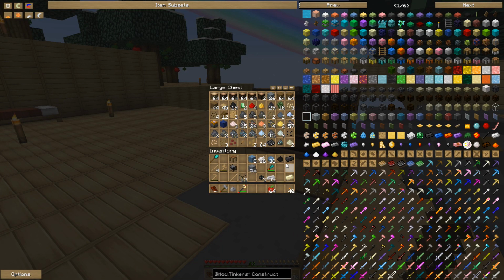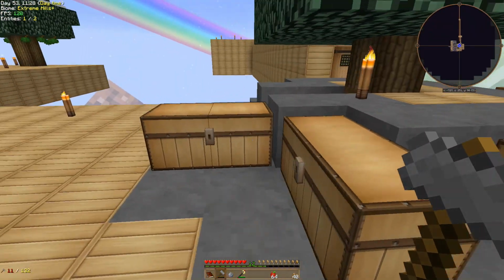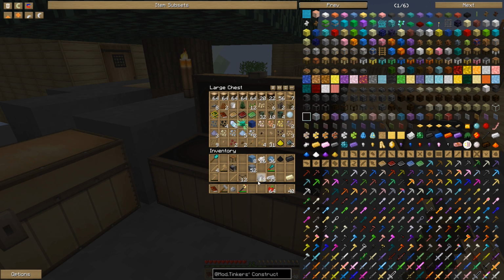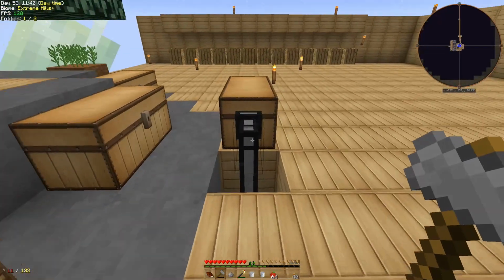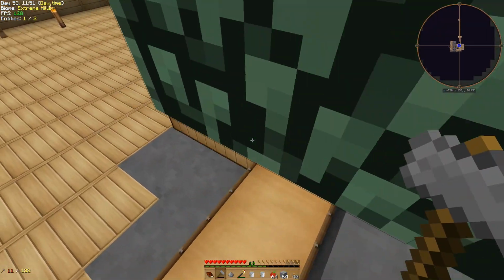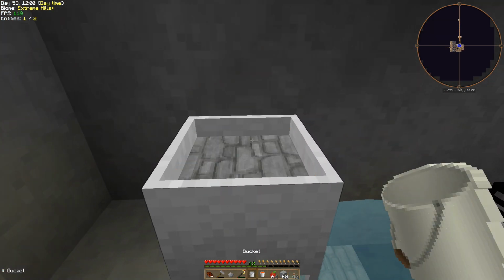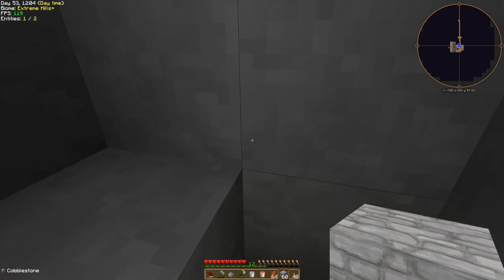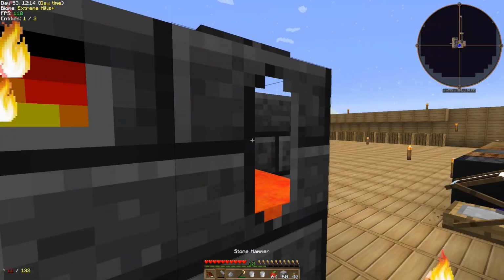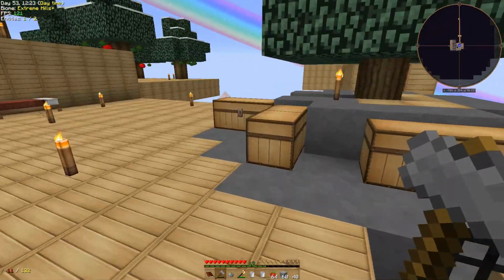Where's my bucket gone? What? How can I not have a bucket? I was thinking, I have to have a bucket, that's utter rubbish. Okay, we go down there, what is it? Well, there's a bit of lava to get us going anyway. It's a bit of a start. Nice. Now we can double our ores. Brilliant, brilliant, brilliant.